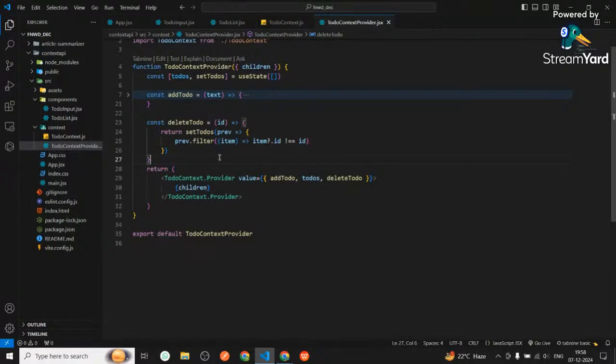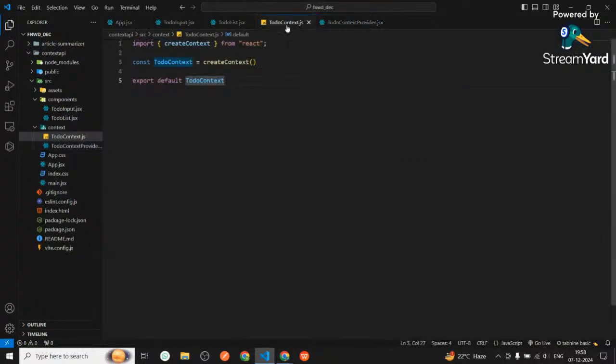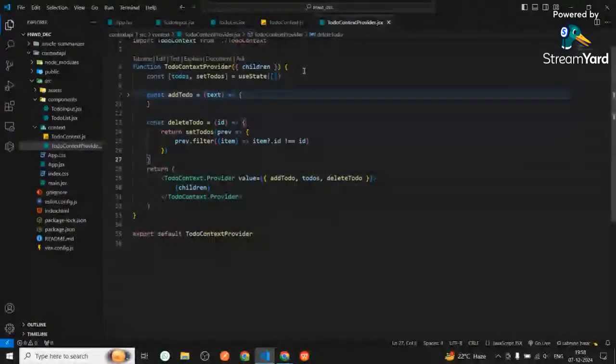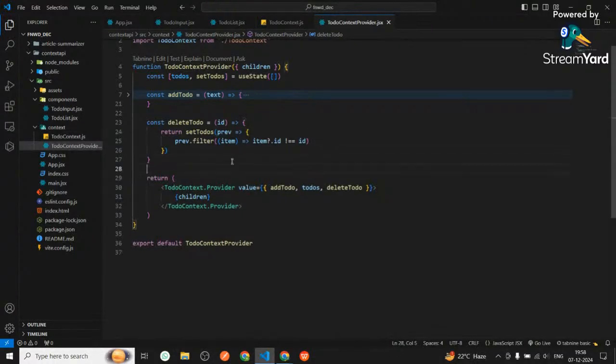I have to debug it, and I will also take some time to solve this kind of error, guys. I don't know why it is happening today. But this is the very basic concept of context API. Just let me know, guys, have you understood the context API or not? I'm really very sorry for the mistake.